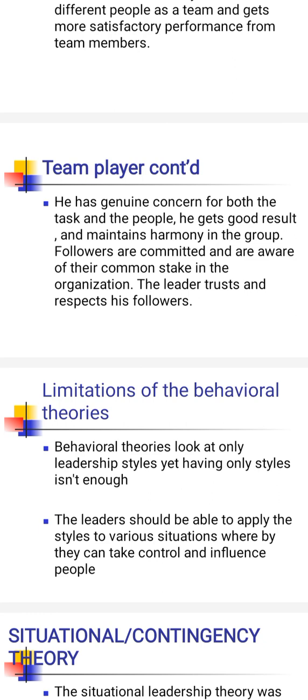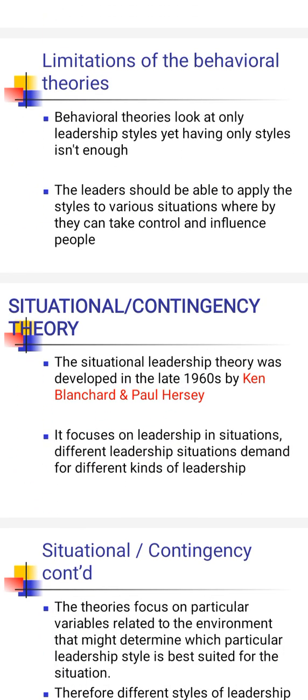Then this behavior theory also has limitations. It has two limitations. One, behavior theory looks at only leadership styles, yet having only styles isn't enough. When you just have a style of leadership, it is not enough, and the behavior theory only explains the styles, which makes it a limitation. Then the second limitation is that leaders should be able to apply the style to various situations where they can take control and influence people. It is a limitation.